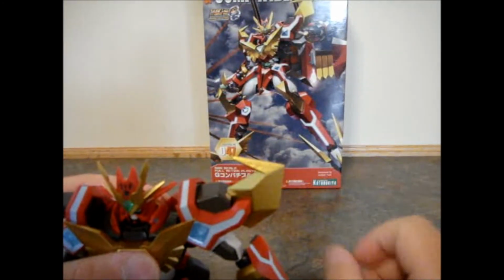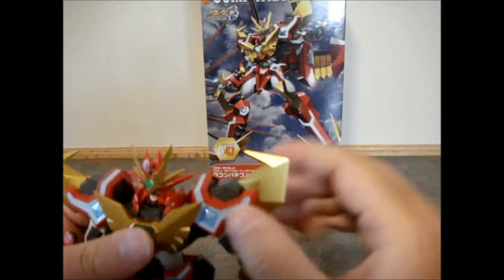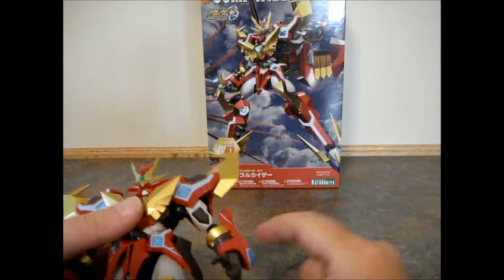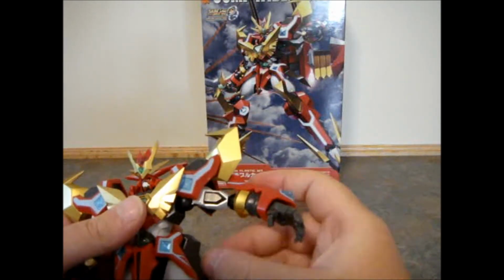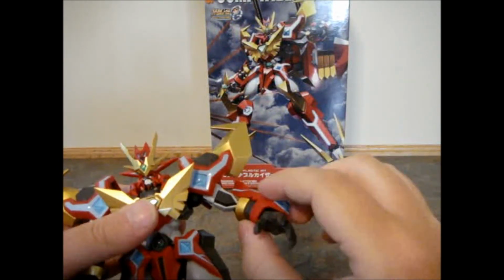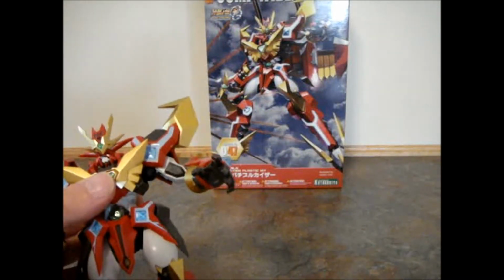Now, going from there, you have the shoulders, which are on ball joints inside the chest. They're a little awkward because they're really low in the chest. So, of course, the shoulders come up quite high. There's one odd sliding mechanism that allows them to slide out, to make them look bigger, I guess. This joint mechanism right here just allows it to go out, just like this. Then you have a swivel at the base of the arm, just all around. And then just a joint here, so it can rotate at the base of that joint.